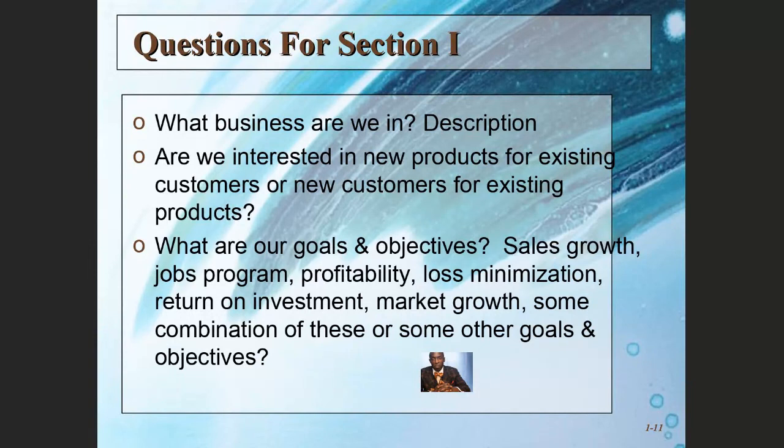So let's raise the greens fees on the golf course so we have fewer rounds played, which requires less maintenance, and we don't have to have as many people working in maintenance, and our profitability will go up with fewer rounds played. That's a legitimate goal, or what you might want to do. Return on investment, market growth, or some combination of all those, depending on what stage your business is in and what it is that you want to do.